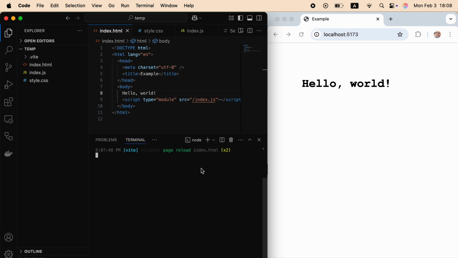Then once you have finished, you can press Ctrl+C to stop the script. If it gets desynchronized or you break it with an error, then you can also restart it by pressing Ctrl+C to stop it and then running the same script again. So that's how you run a project with vite.